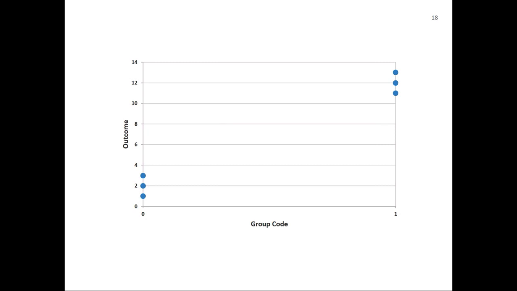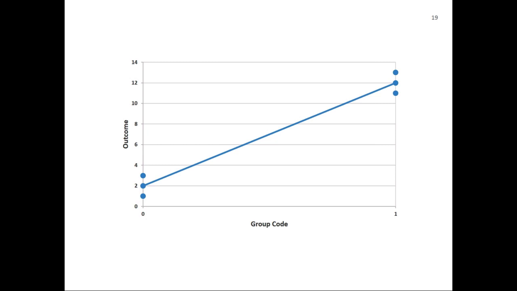So what regression does, one way to think of it, is it makes a scatter plot like this, and as you remember, regression tries to make the line of best fit. It tries to draw the line that best fits this data. And try to think for a second, what would the line look like that best fits this data? Hopefully you said it would be very steep, and it would be positive. This is the line that best fits this data. So what regression does is it tries to draw a line that connects group 0 to group 1, and then it gives you results based on that.